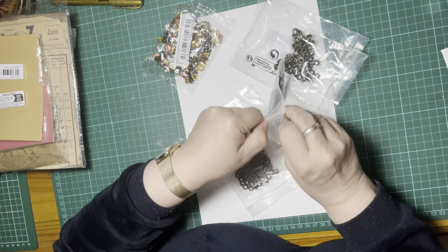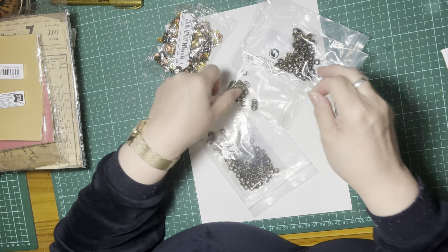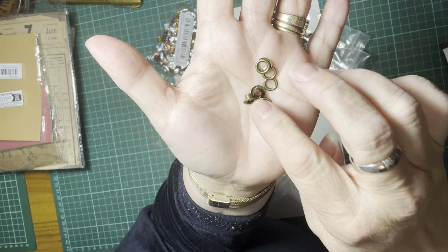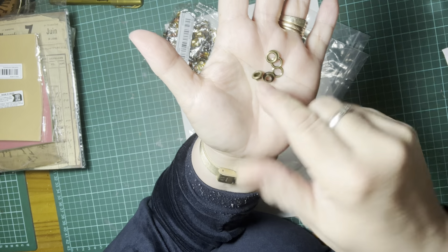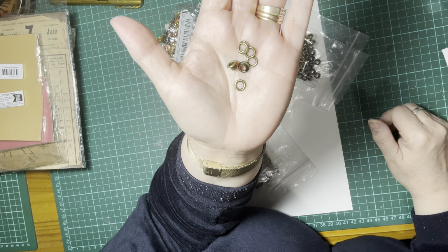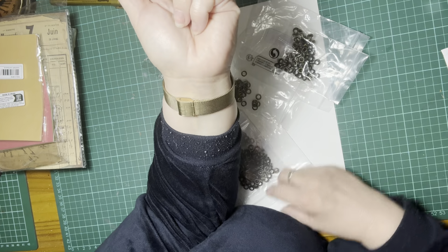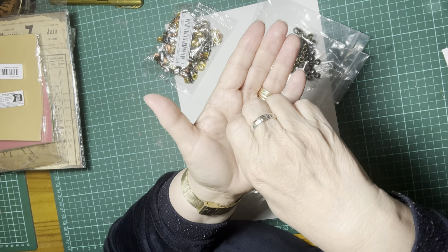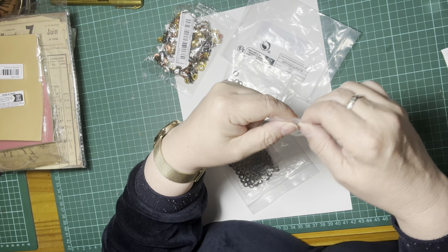It comes with these little things. See? So you put this one in the front and this one at the back, and then you press it with the crocodile. That's it. And it looks absolutely way much better. I haven't tried it yet. I've just got the image that I saw. My God. That's all.